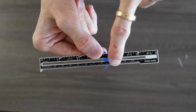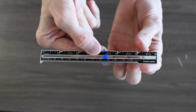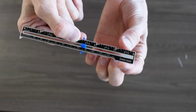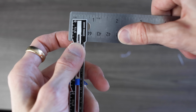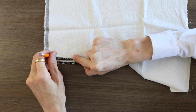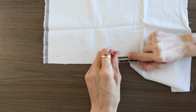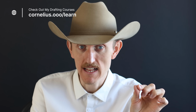And then, as for the reason for it dipping in here, well, A, it's so that I can have my point to turn the corners, but also it goes out far enough here so that this is the amount of standard seam allowance. If I hold that up to my ruler there, that is 5/8 of an inch. So I can hold my ruler up against the edge of the fabric and mark in 5/8 of an inch of seam allowance. Apparently the reason 5/8 of an inch is the standard seam allowance, and I have to give credit to a commenter who recently educated me about this, so thank you to whoever you are. The reason 5/8 is standard is because it allows us to go back 1/2 an inch and still leave 1/8 of an inch of seam allowance.